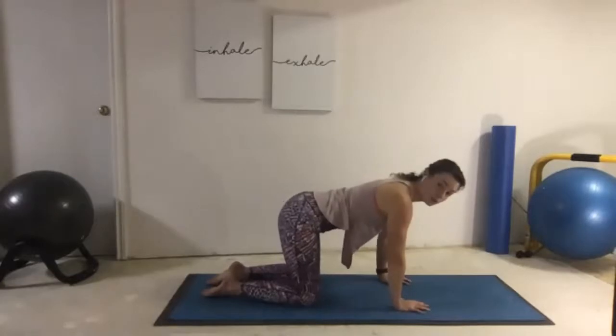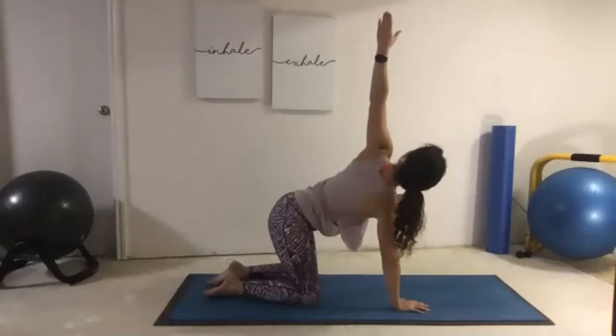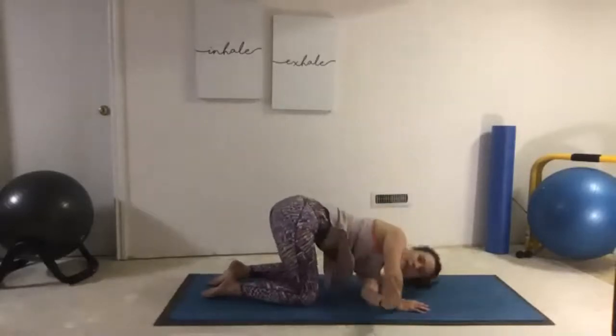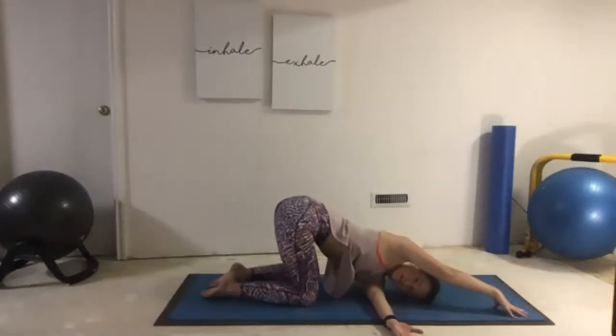Finding that we're feeling grounded, we're feeling supported. Big inhale, lift the left arm high. Exhale, reach ourselves under. Send the arm forward. Just lay here — notice how that feels. If you need to make any modifications or changes in order to feel the best stretch, go ahead and do so.